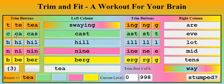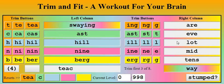Let's do one more here. Cast. We're going to remove the C. Trim the C. And we're going to use mid. Mid. There we go. Between the A and the S. Amidst.